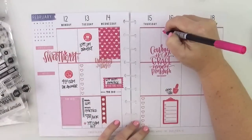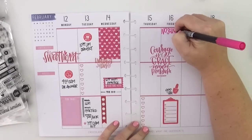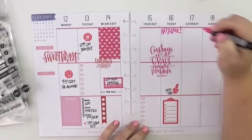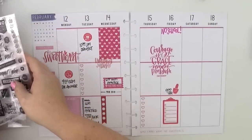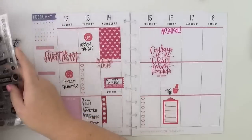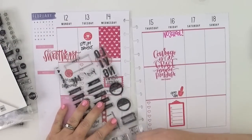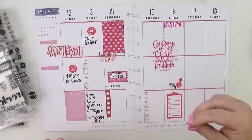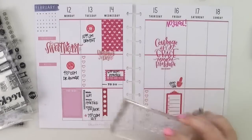Now I'm going to use this bright pink Tombow dual brush pen. I absolutely love the color. It's beautiful, and the way that the pens write is just magnificent. So I'm always really excited when I can incorporate those into my planning. Now I'm going to go ahead and stamp this weekend stamp, and it's a really long stamp. So I'm going to pull out a long rectangular stamp block so that I can execute this well.